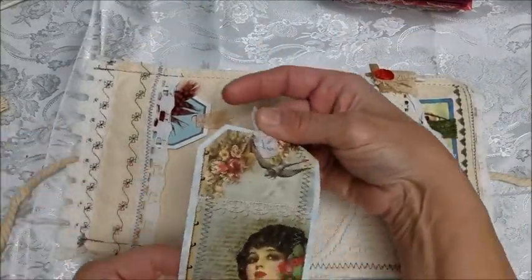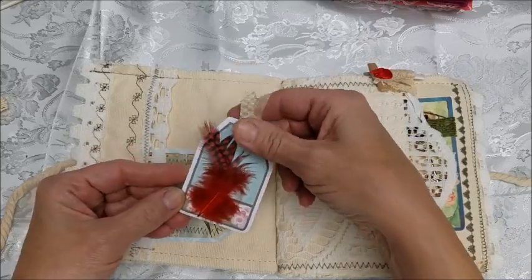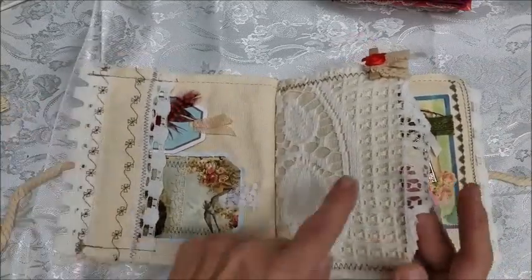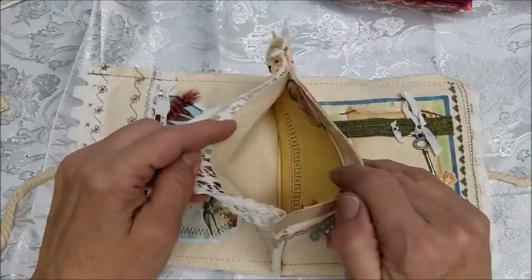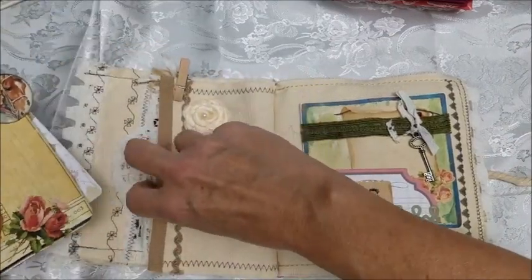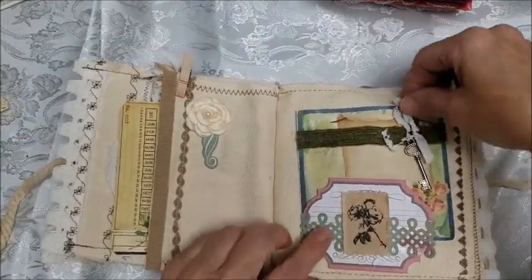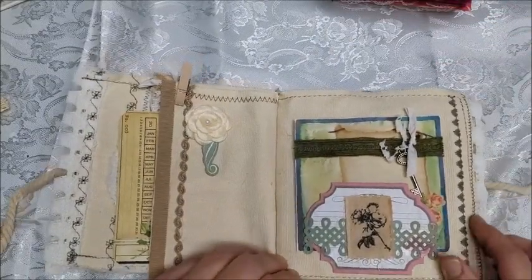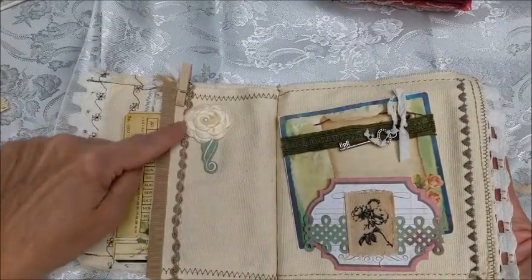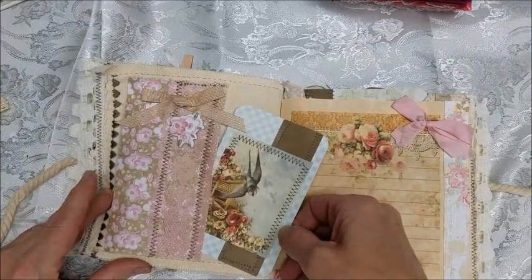Here are a few more of the pages — pretty illustrations. Some of the chipboard items in here are from another kit. What I did was I shortened one of the pages to make a pocket, and I stitched two together to make a pocket. Added a tuck spot here with keys, a few trims, and more embroidery on it. There's a lot you can do with canvas — just a few ideas of what you can do with a canvas kit like that.